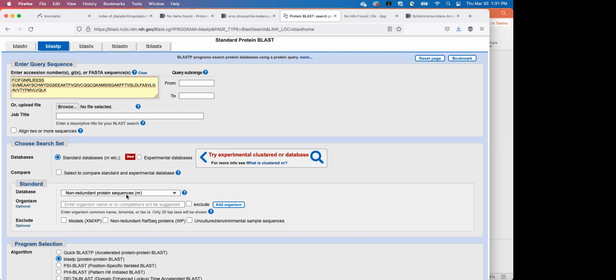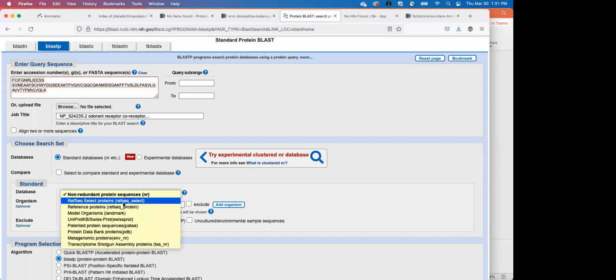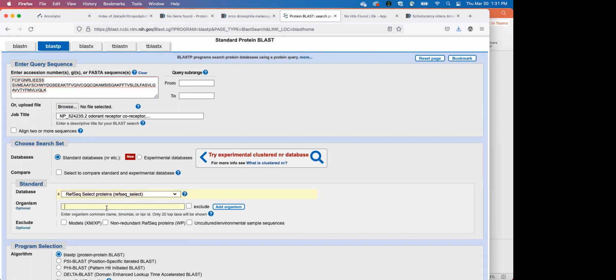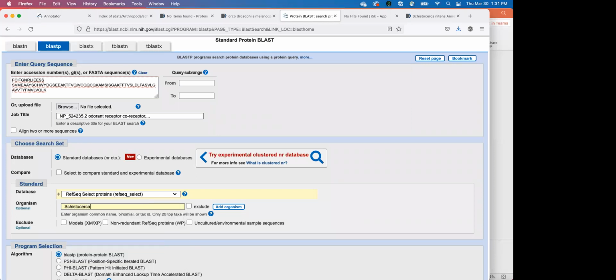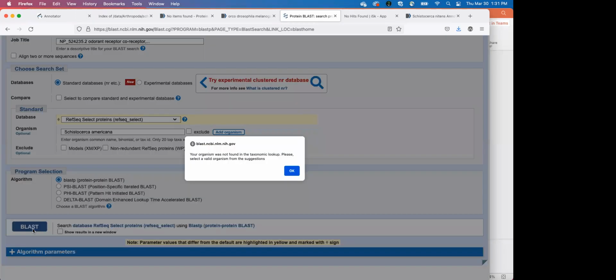If you have a colleague who generated cDNAs from a different experiment that's external from your genome sequencing, that would encompass that. If you want to limit it just to RefSeq proteins, then you can search by RefSeq as well. I think you can limit it to the genus possibly, but we're just going to go Schistocerca americana and limit it to that and do BLAST.